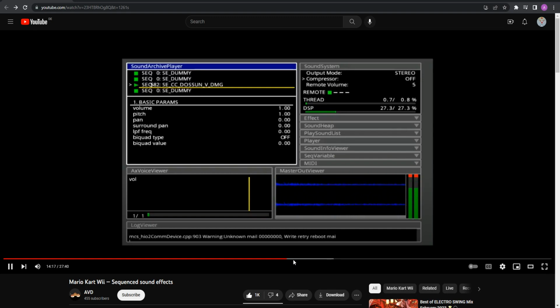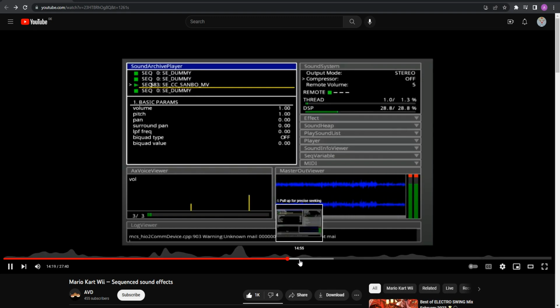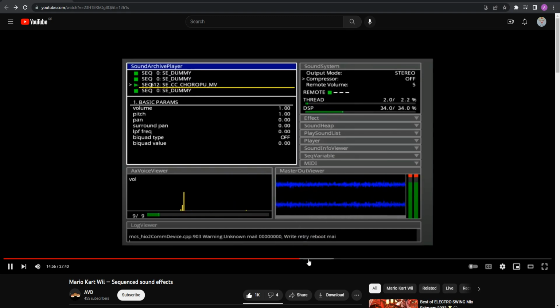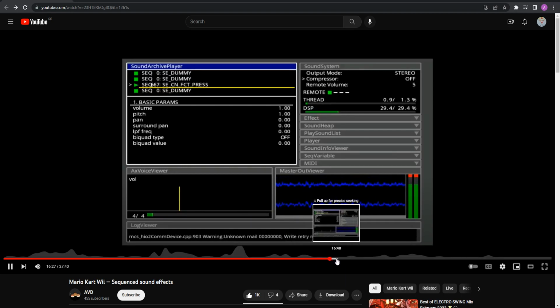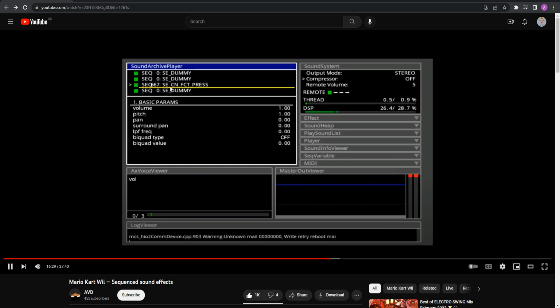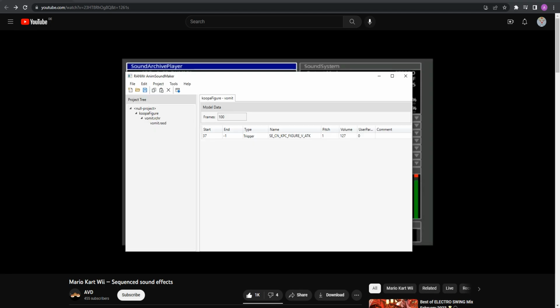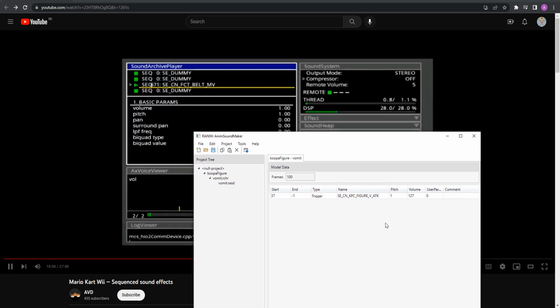So you can just go into the video and look through if there is a sound that you like. Now you should keep in mind that sounds which only play on a specific track, you're gonna need to have the track be on that slot for it to work. And you can sometimes tell from the name which track the sound is from. But if you've played the game, you're gonna recognize a lot of the sounds anyway.